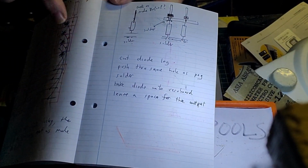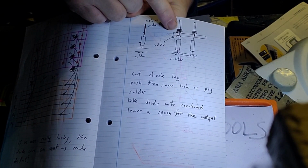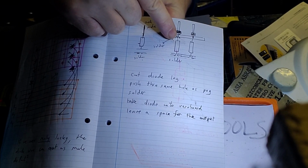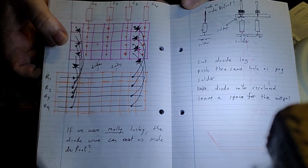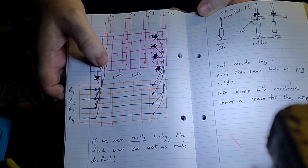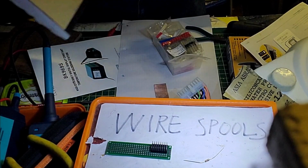So the idea would be that we put the pin going up in the air into a substrate and solder that on. Meanwhile, we stick a diode into there facing down, and then the rows come across like this, and that should get us that part. And then we connect a wire, hopefully the resistor wire will reach across the second side, and that will give us the pull-up resistor. So let's see if we can work that out.